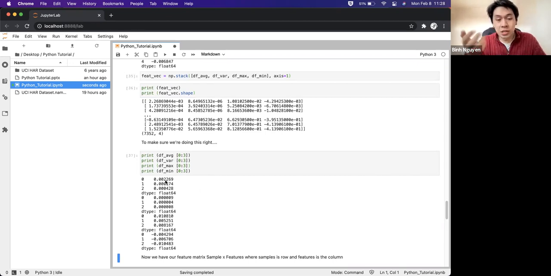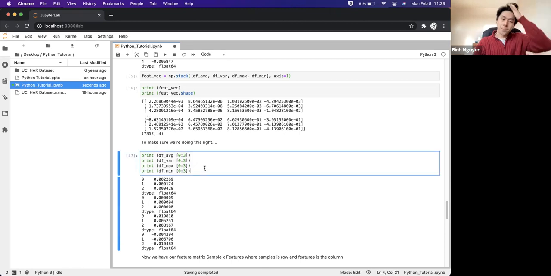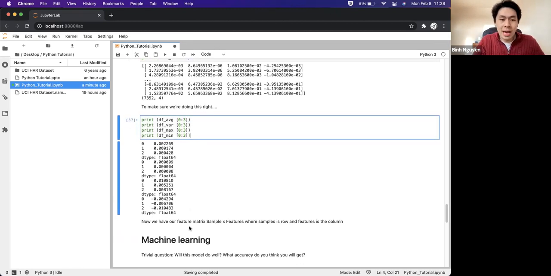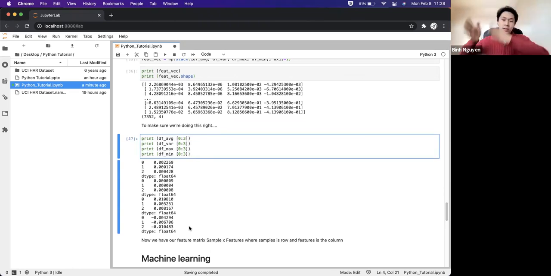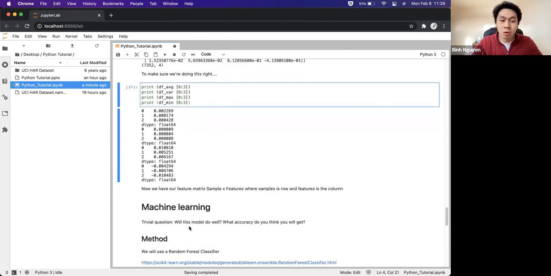Obviously, the notation of e to the -3 or the precision is a little bit different, but they are the same value. This one is rounded to 0.00009, or this one is 8.6. Now we have our feature vector or matrix, or it's samples by features, where samples are the rows and features are the columns. Now let's go into machine learning.